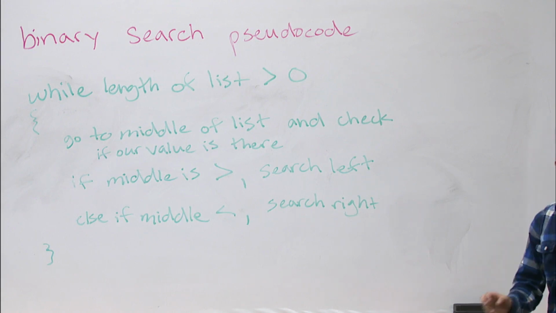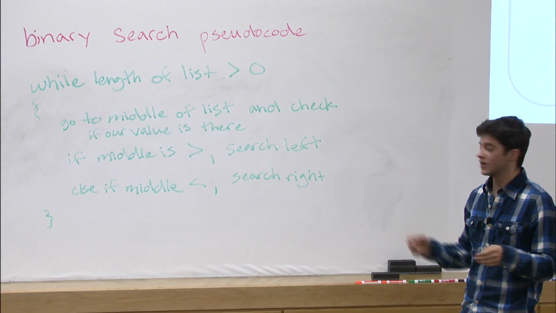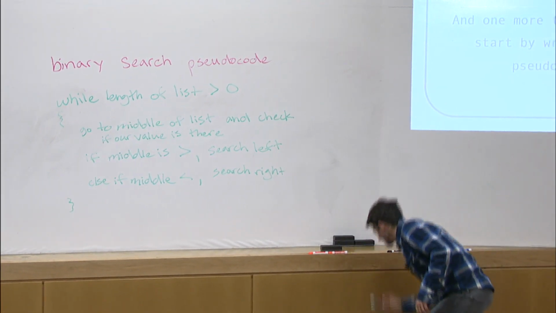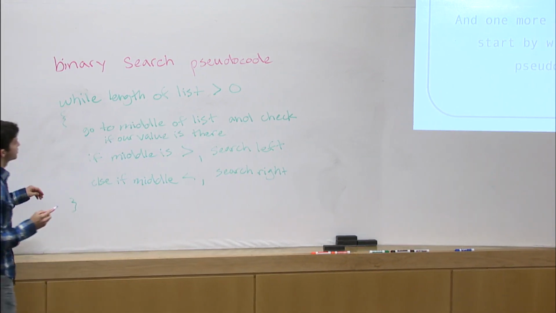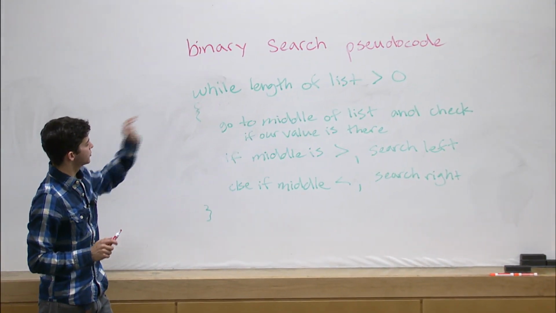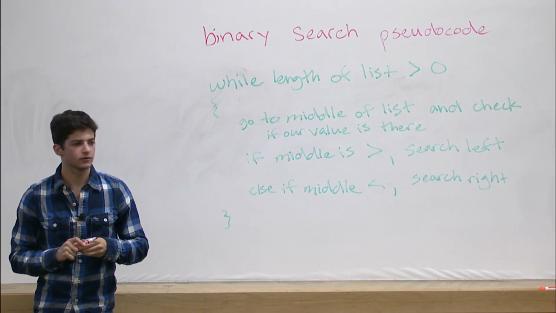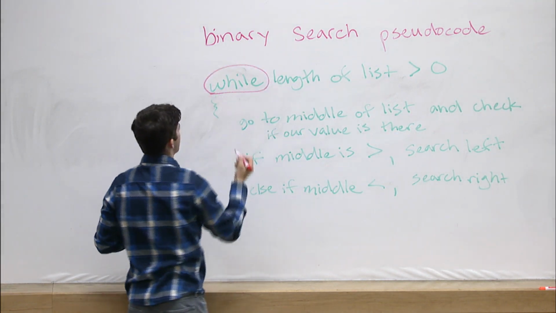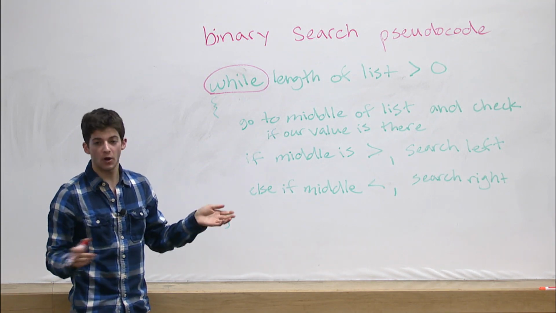So we've all had some familiarity with the terms we use in computer science and the tools we have. But you'll already notice we were speaking in English, but we found a lot of things that seem to map on to tools we have in our coding toolkit. So right off the bat, we're not going to actually code yet. What do we see here in English that maps on to things we can write in C? While. So this while right here maps on to what? A while loop, or probably more generally a loop.